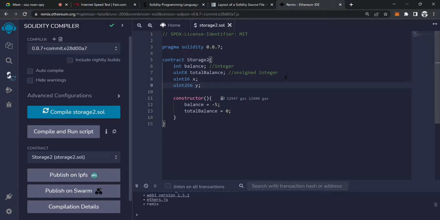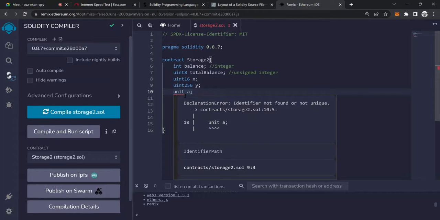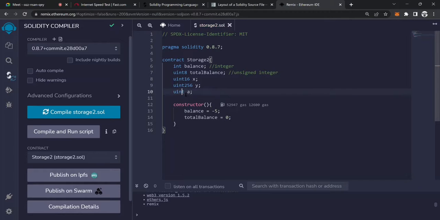So now, when you initialize a value, let me just add our basic uint. When you initialize a value here as uint, this value defaults to uint256. I'll be showing an output to show that.